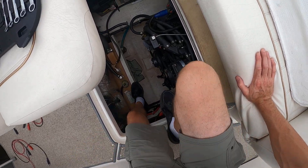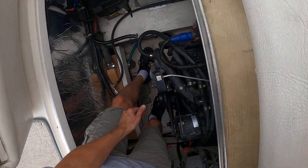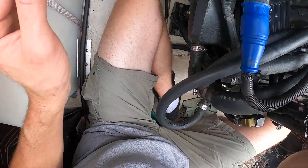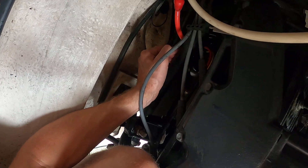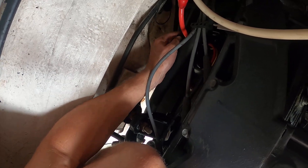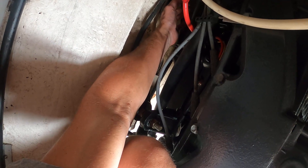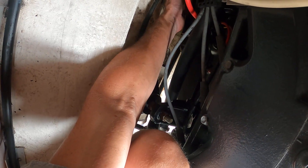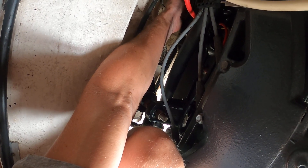We ended up taking out the starter and even having it on the bench couldn't get it to start, but I found out that was a coating problem on the terminals. The starter is located below our coolant line — a little bit hard to get out. There are two 14-millimeter head bolts that have to come out from the bottom. The first one is more difficult to get; you have to use an open-face wrench because of the clearance to the adjacent housing. The other one you can just put a socket on and drop it that way.